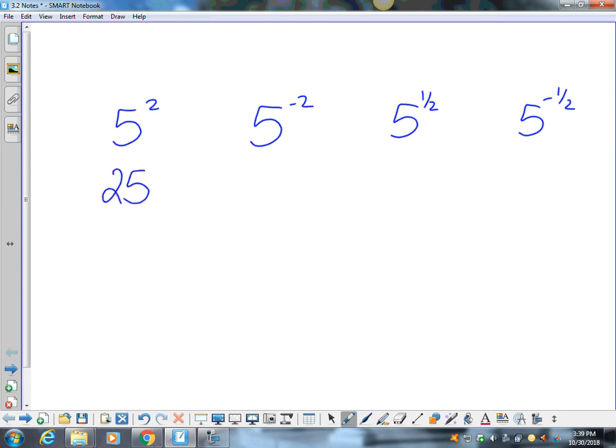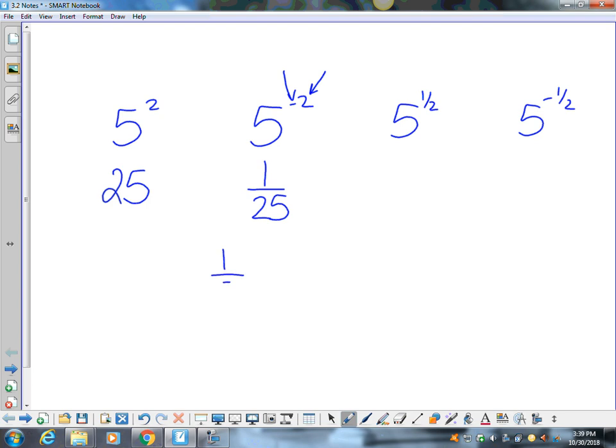Super easy, done it forever. But I need you to remember on this next one that negative exponents do not make your answer negative, they make your answer move. So if I have 5 to the negative 2, that says square me and move me. So I'm 1 over 25.